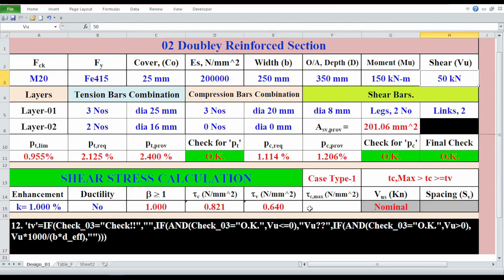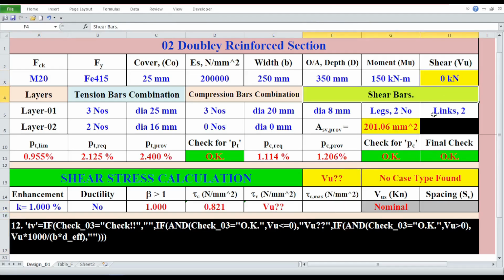Next, I am changing the value of VU from 50 to 0 kN. Now, we are seeing a text, VU, with double question marks, in this cell. This serves as a reminder to provide a positive value in the cell stipulated for shear force, or VU.